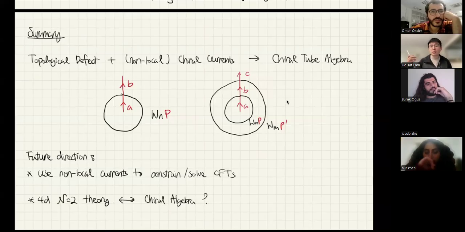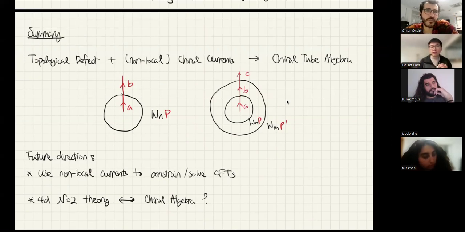So in 4 dimensions, if you consider some N=2 supersymmetric theories, you can take some operators inside the theories and put them on a plane, and it turns out that they depend only holomorphically on that plane. And so that means that there's actually a correspondence between chiral algebras and a set of operators in 4D N=2 supersymmetric theories. So one can ask whether this chiral algebra also has some use or appearance in the 4-dimensional supersymmetric theories. So these are some future directions that will be interesting to think about.